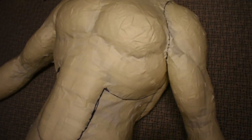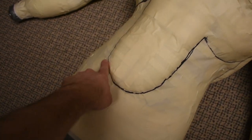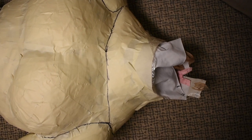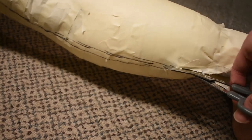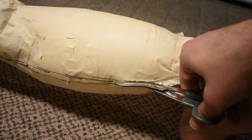And then if I need another one for the front, I can do one up under the ribs here and then down around the tum. Then I don't think we're going to need one for the neck because I haven't done separate pieces for the necks of other muscle suits. I'm going to put one there just in case. Now I'm going to cut up the arm seams and try to get this off the mannequin. I've got the arms and the body cut off, and now I've got to figure out how to transfer it to fabric.